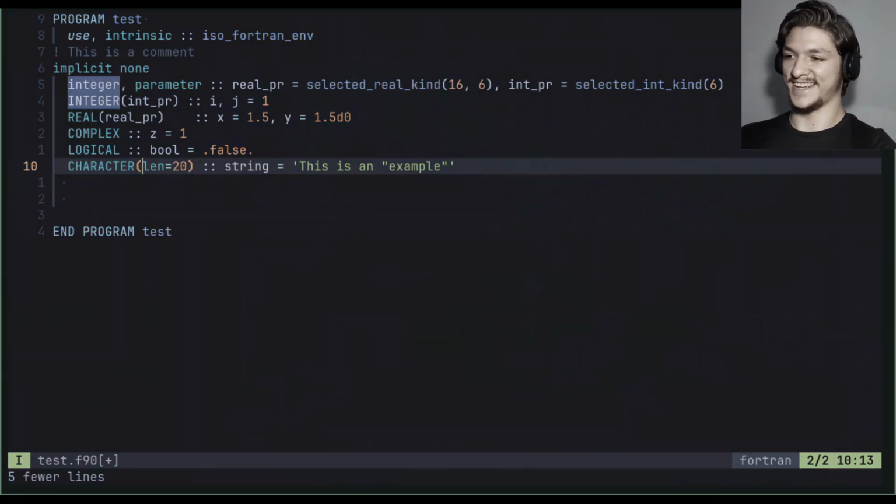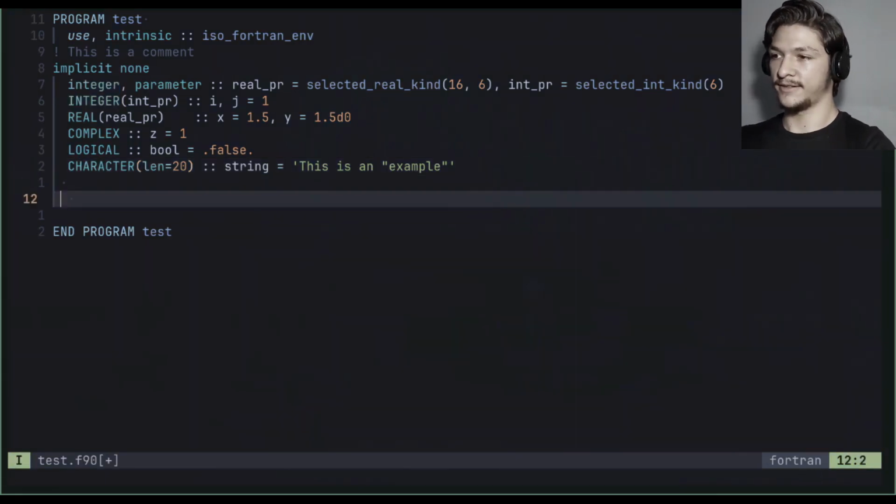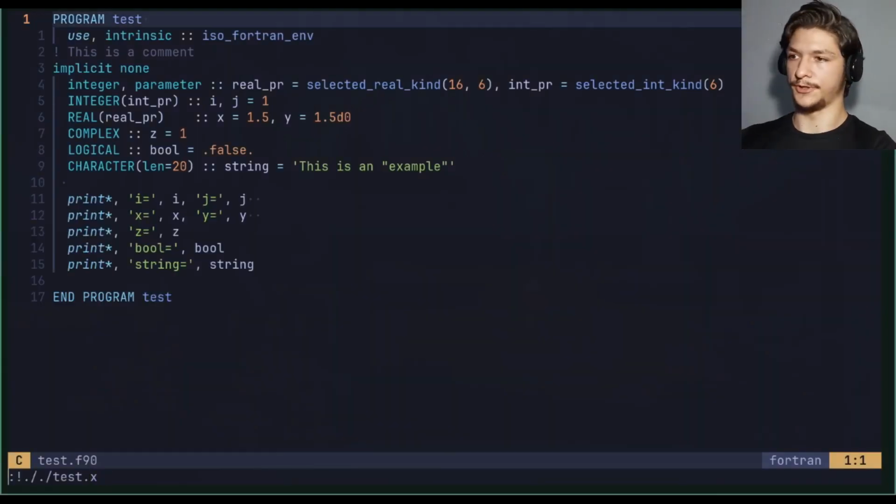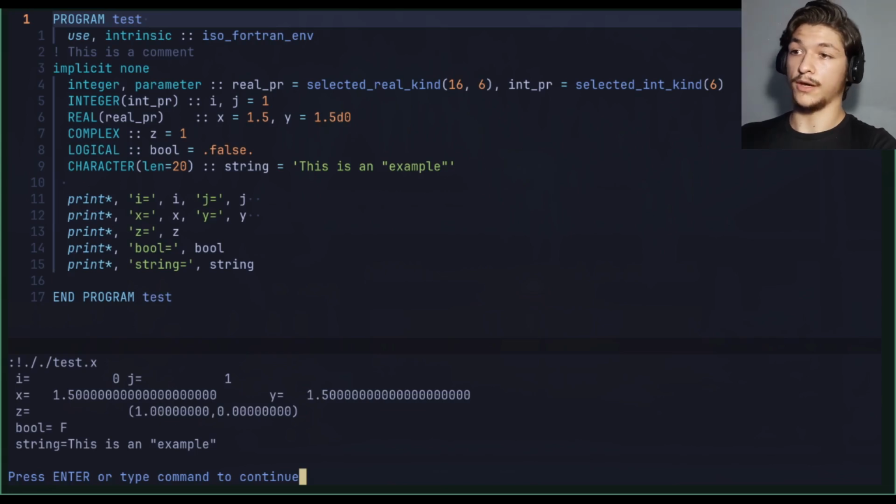We did not print anything. So let's go back and print everything again. Let's execute from here. Alright, so I is still 0, we did not modify that, and j is still 1. Should not affect the precision, because we're only going to be writing zeros and 1. Any precision for integer is going to be able to deal with that. For x and y, we're having a bit more zeros, quite a few more zeros actually, than 16. We have 20 places after the decimal point, if I'm not mistaken.